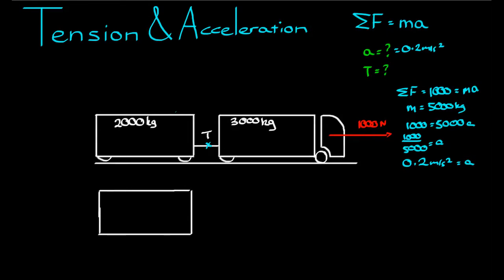And we say, okay, that rear load, we know it's accelerating at the same rate as the entire object together. So the acceleration is equal to 0.2. We know it weighs 2000 kg, and we know it has a force acting on it, which is the tension force. So a force there, T. So now we look at just this object in isolation.